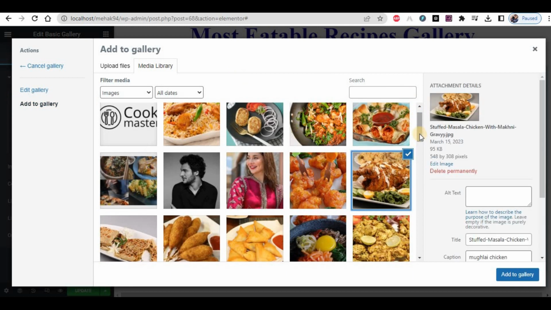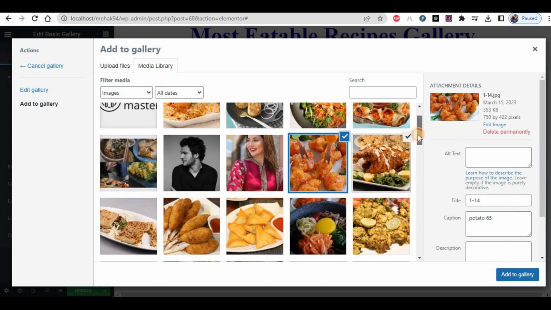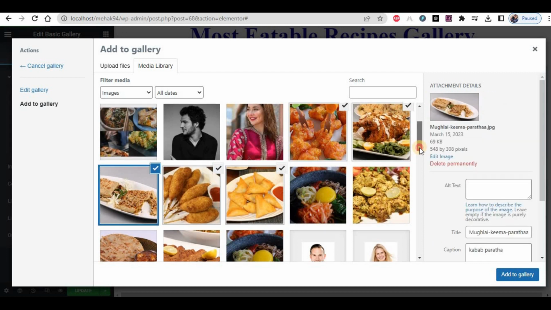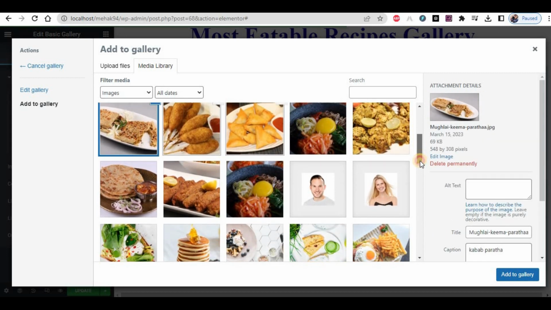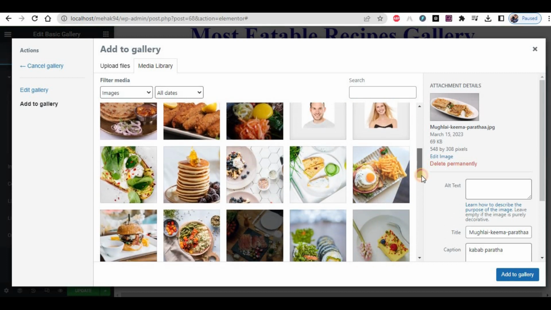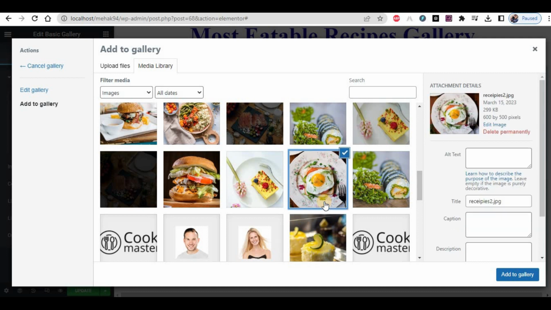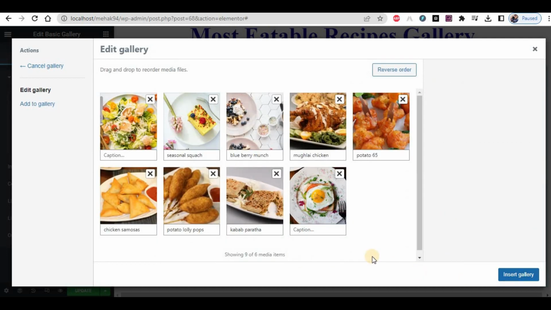Now I will select some of my images that I want to add to my gallery. It is totally optional whether you want to add them to your gallery or not. So I have selected 5 pictures that I want to add in my gallery, and if you want you can add some more. I actually love this egg over here, so I selected it and I'll click on add to the gallery. Now you can see that some of the pictures have their names, but some of them do not have their names over here.